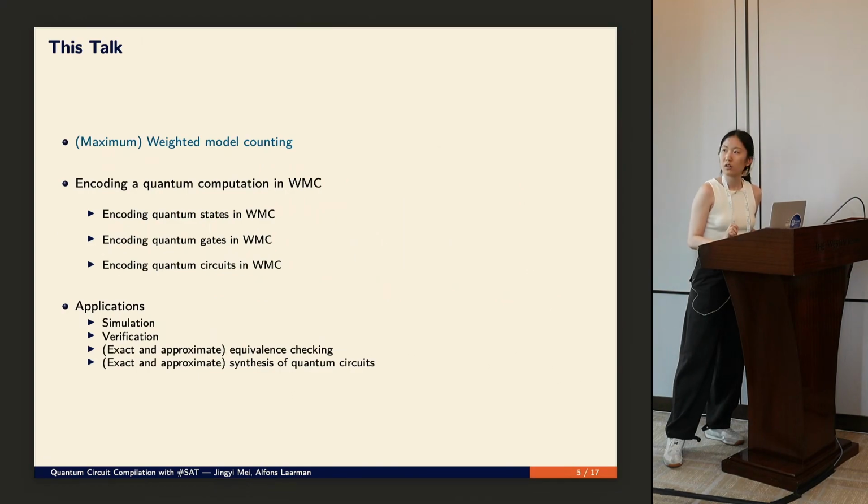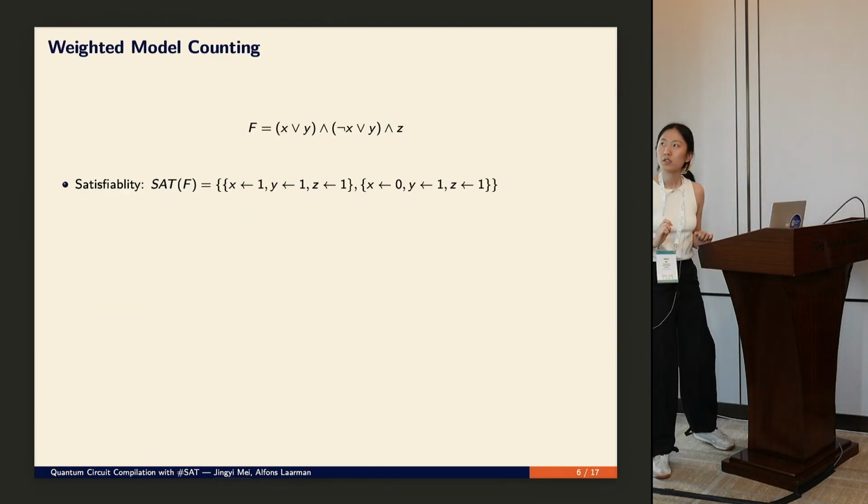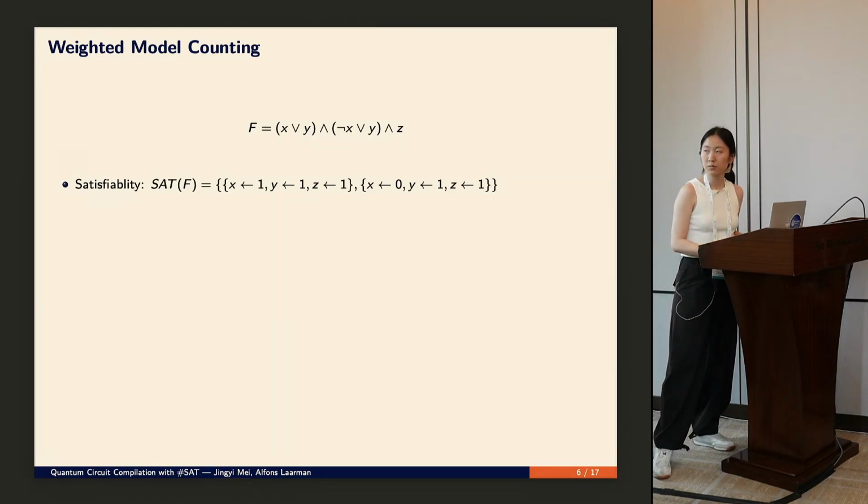So let's first recall what weighted model counting is to keep us on the same page. We are familiar with the satisfiability problem, which is to check if there exists a satisfying assignment for a Boolean formula. And the model counting problem is counting the number of satisfying assignments. So in this case, the model count of f is 2.